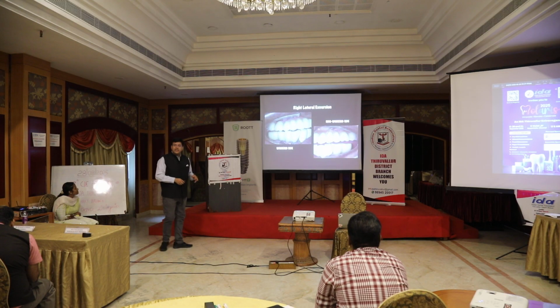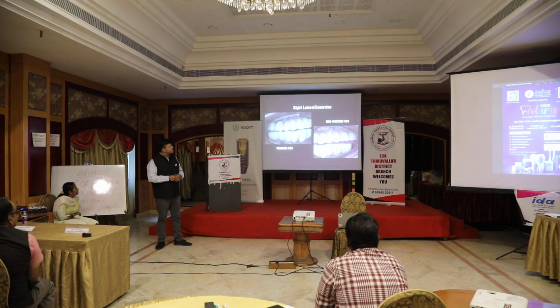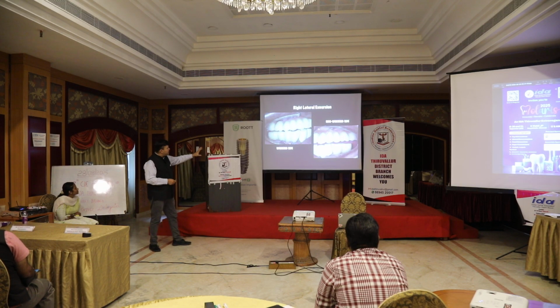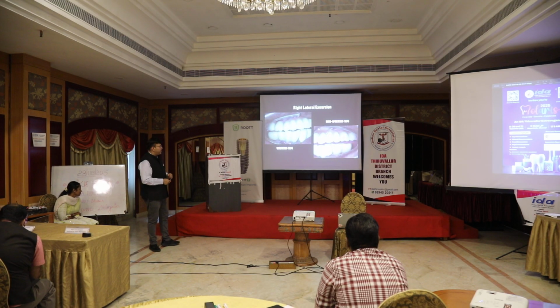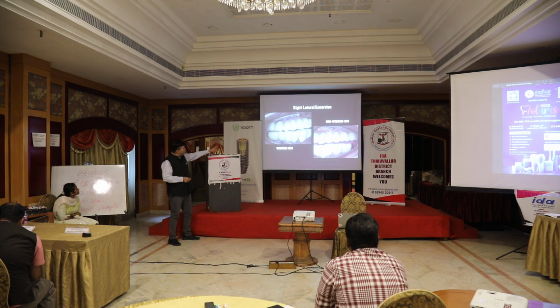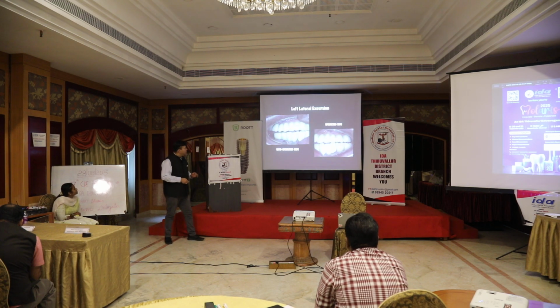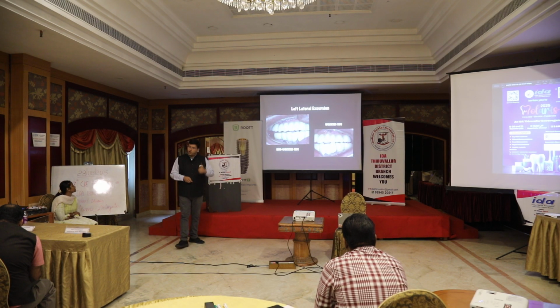But when I check the excursion, is this marking correct or is it wrong? So I have contacts here when the patient is doing lateral excursion. I have contact only on one premolar, right? Which is wrong. I should have at least 3-4 teeth for good function. I go ahead and check the other side. The other side also looks the same. So now we understand where the problem is lying, right?